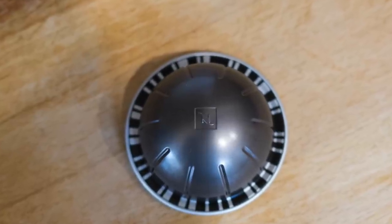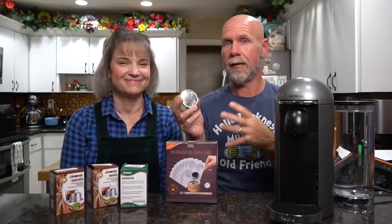The pods are also non-negotiable on water amount because each pod has a barcode on the bottom. When you put it in the machine, it tells the machine that it's a pod and how much water to use. One thing about this is they don't allow third-party companies to make pods for the machine, which means you're stuck with their flavors from their website, Bed Bath & Beyond, or Amazon.